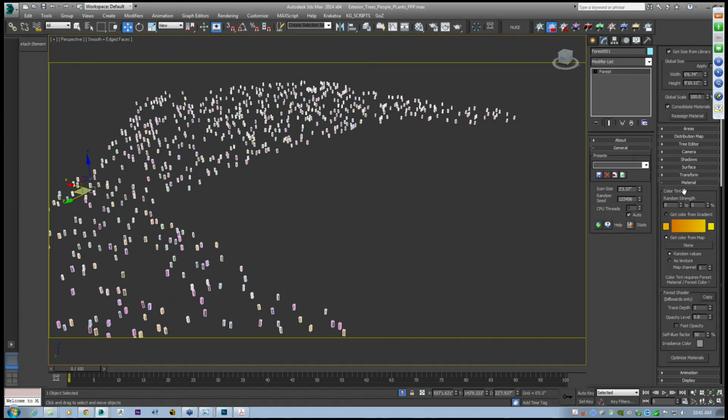To indirectly answer your question, the Forest Pack material is where you would do that. It has a bunch of features built in. You can do it by map channel. If you randomize your IDs, there are scripts that will give all these objects random IDs. You can use this Forest Pack material to randomly change hue, color, and all that stuff. I just don't know the specifics behind it, so I'd hate to give you the wrong direction.